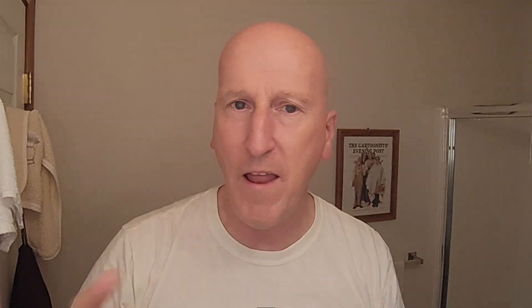Great evening head shave — really, really terrific. This Vikings Blade EVA Safety Razor is wonderful: nice heft, really good balance, a nice thin or slimmer profile to the razor head. End tabs protrude just a little bit, but they do not get in the way at all — they didn't get in the way going behind my ears. Very maneuverable. The handle has a lot of nice grip to it. Let me show you how it compares to the original Vikings Blade Chieftain Jr., now being marketed as the EVA.